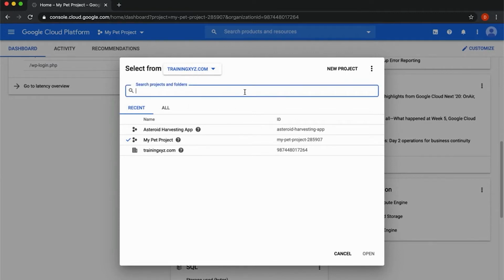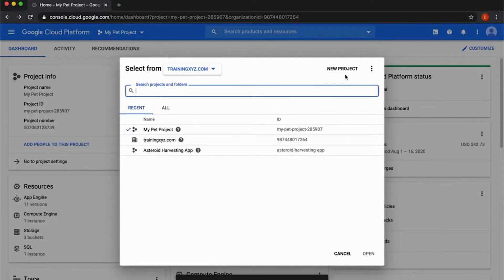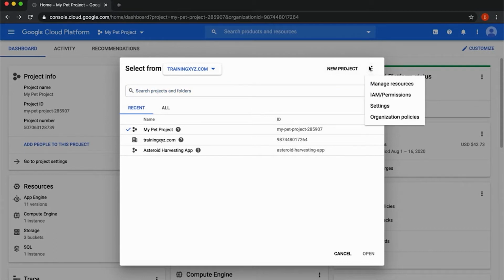Or we can just select the project from the recent or all list. This is also where we can create a new project for our account. Now the three dots over here bring up additional links to manage our resources, set IAM permissions, settings, and manage our organization policies.